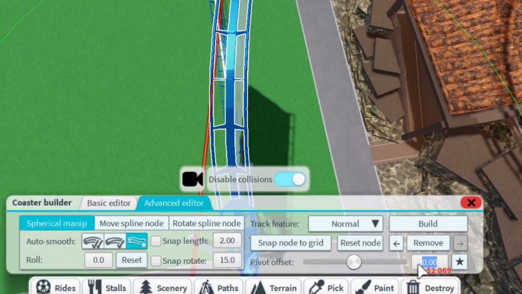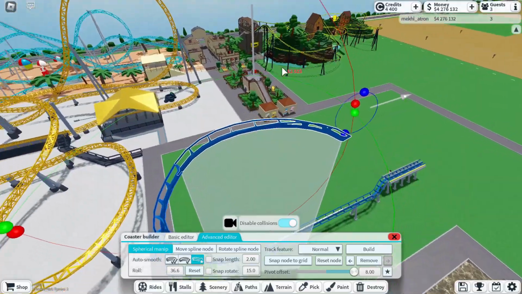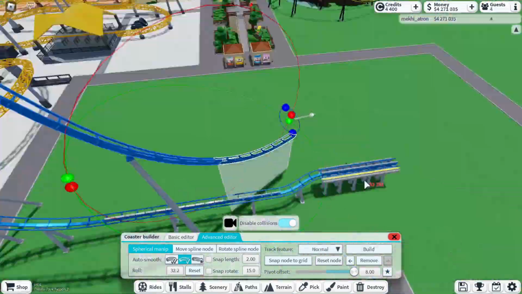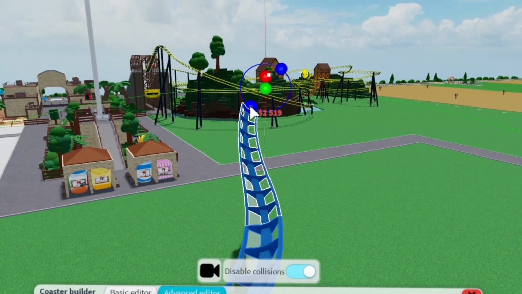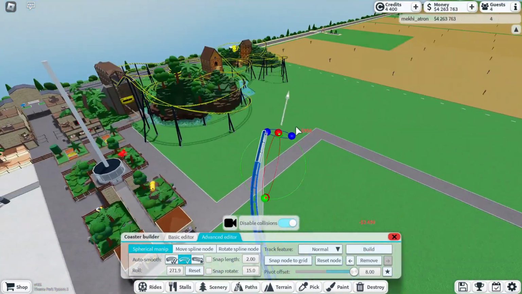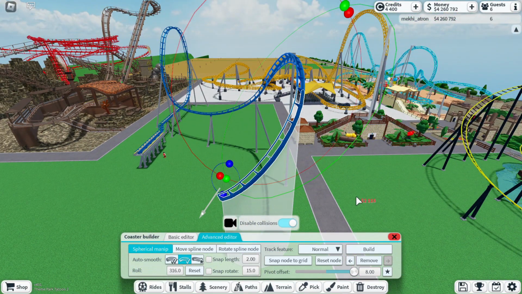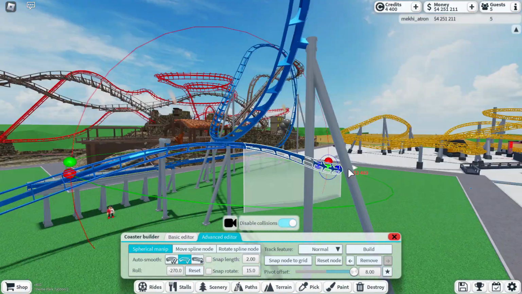And then also turn the offset to 8, giving it this weird effect with it going downhill, but also making it really smooth. But also banking it the opposite direction, giving it this smooth effect. I then wanted to kind of go up while banking and then kind of go right back down. Once I had it right back down, I wanted to add this really smooth 360 inversion.